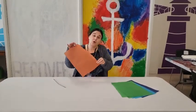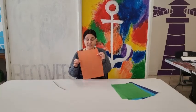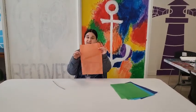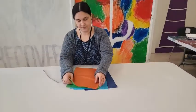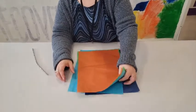So take 6 pieces of tissue paper or more. It's up to you how many pieces you want to use, but they all have to be the same size. And then what we're going to do is we're going to line them up so that they're all the same in a stack.